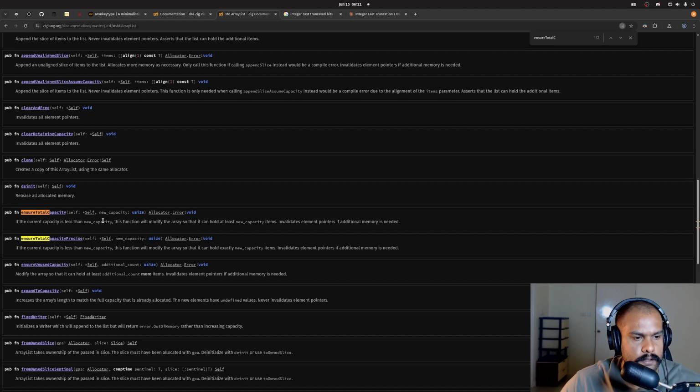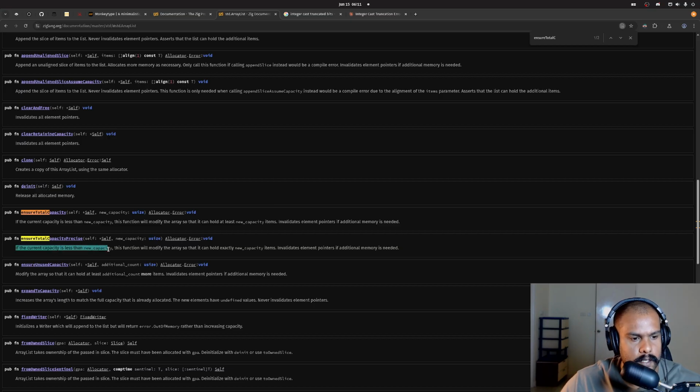If current capacity is less than new capacity, invalidates element pointers if additional memory is needed. Ensure total capacity precise.